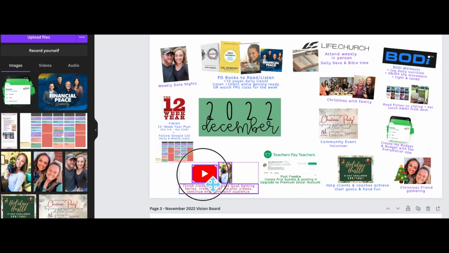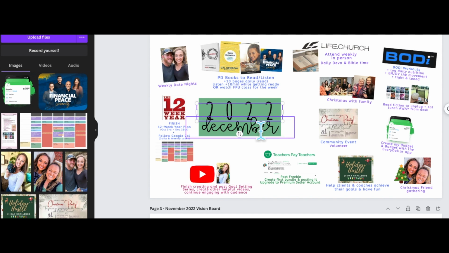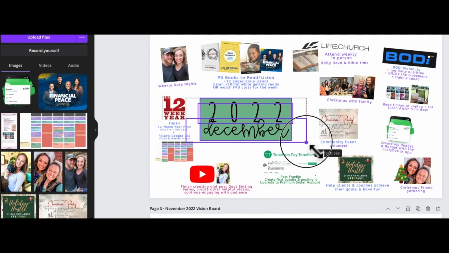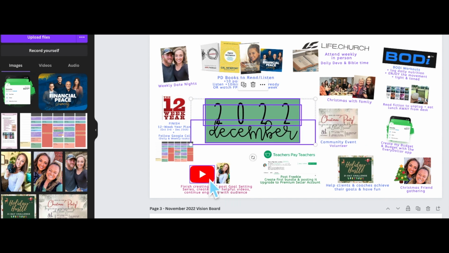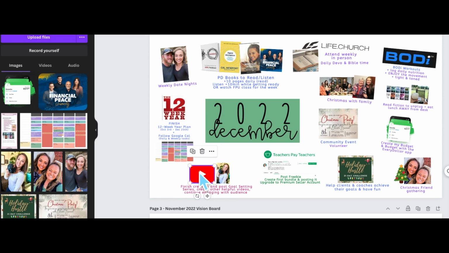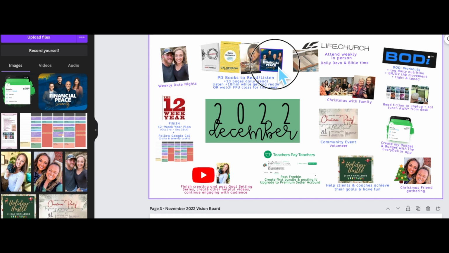So just kind of moving things around so that everything fits. There's no right or wrong way to do this, truly. And I want to make sure that that is something that you know. This does not have to look perfect. You could sit here all day and move things around little by little and think that this looks better, and it's like, nobody has time for that. That's not that important. I like to add fun visuals because it just makes me happy to look up and see it, but that isn't something that you have to spend a bunch of time doing.